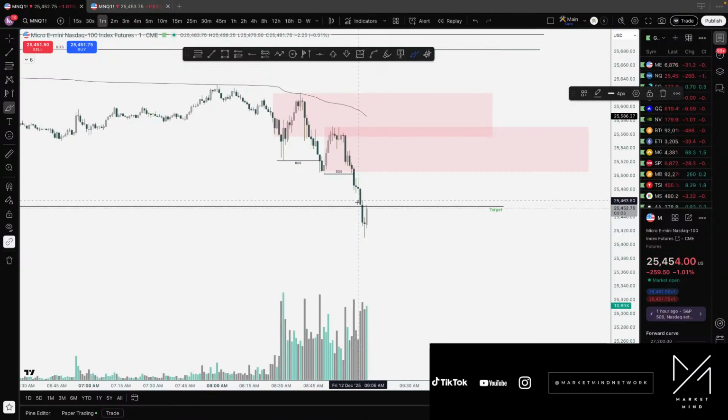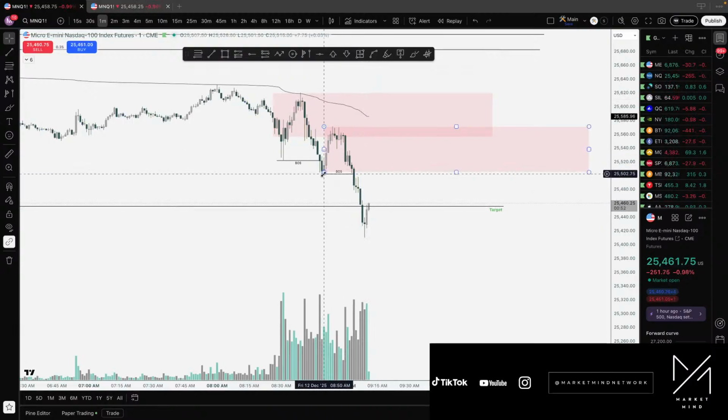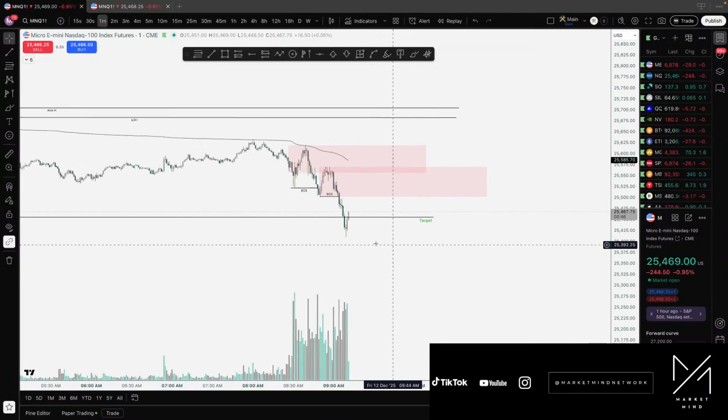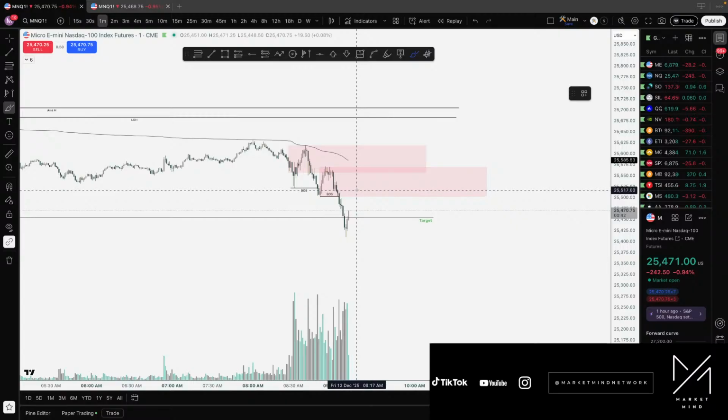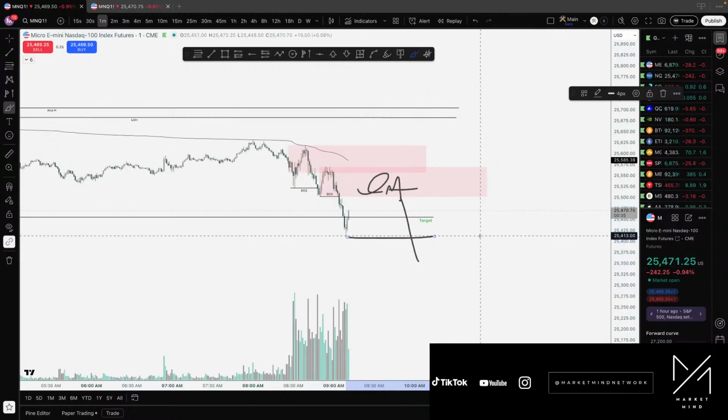I think Wajid tried to long it here a little bit, and it just kept going down. I didn't give him an opportunity to get in. But yeah, you see, this is structure. I was just explaining to him how what we just traded is a very simple supply and demand market structure. So now if you want to keep trading, you want to wait for this zone to get hit and get a reaction. Once you have confirmation, then you short it up to this. Simple.